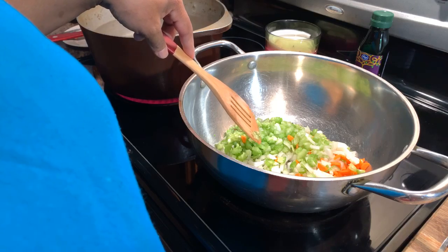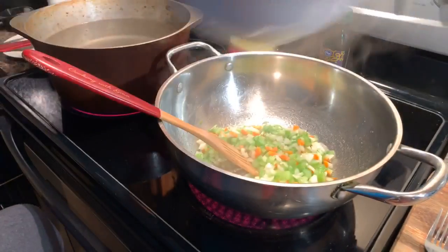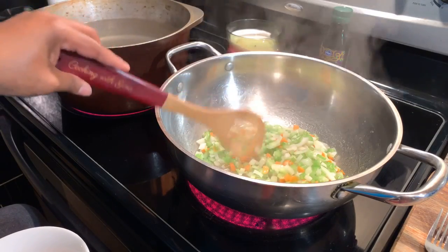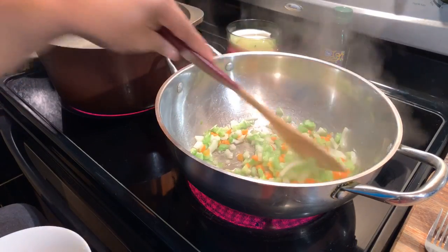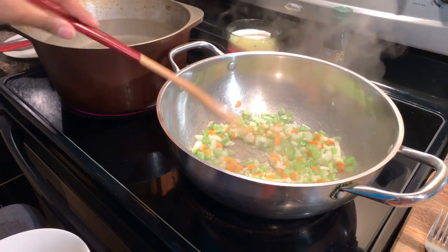Okay, everybody, now a lot of people will call this the Holy Trinity, with the celery, onions, and the carrots, and some people will call it sofrito. Okay, it's really up to you. Or, hey, it's just celery, onion, and carrots.